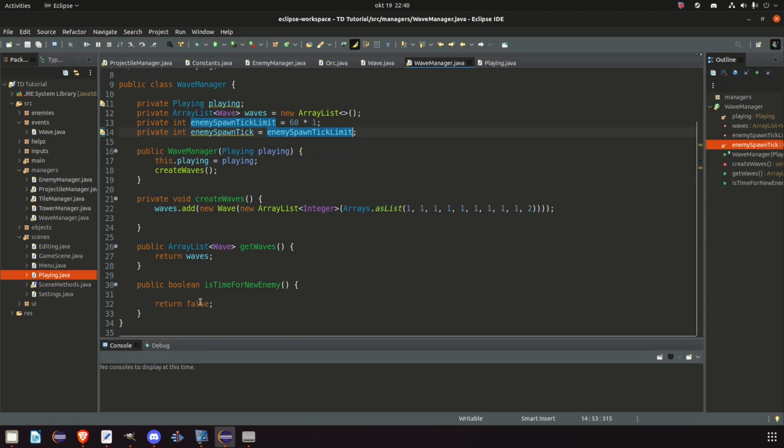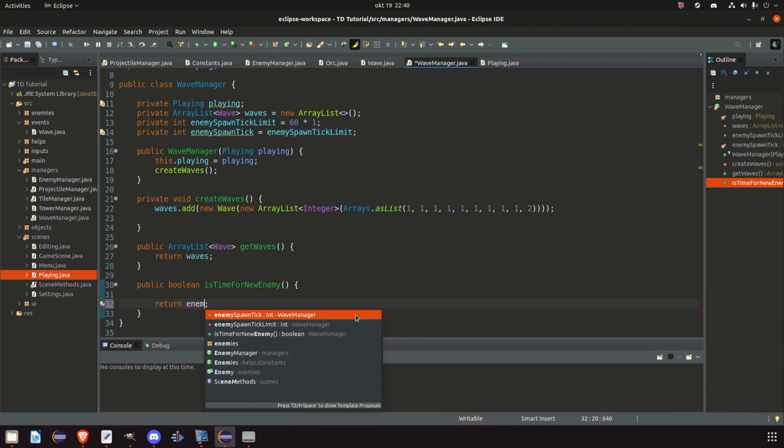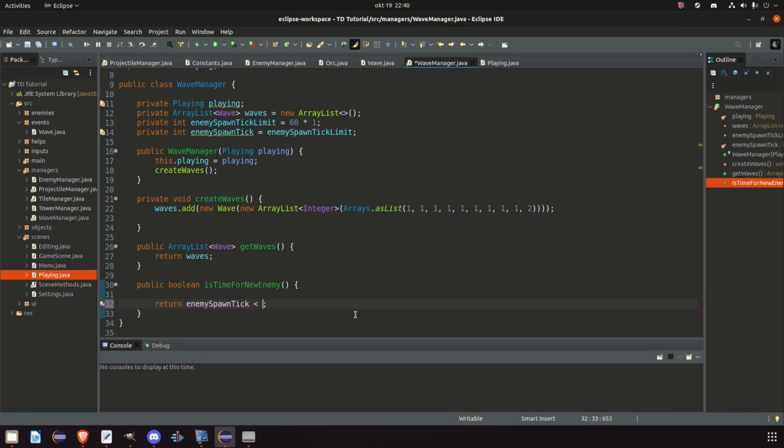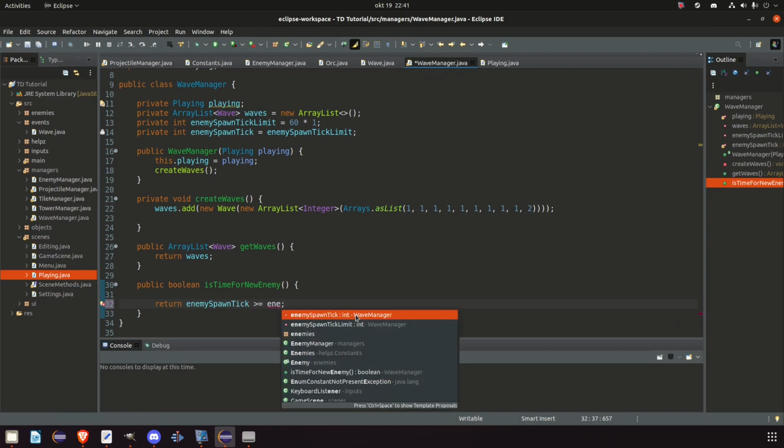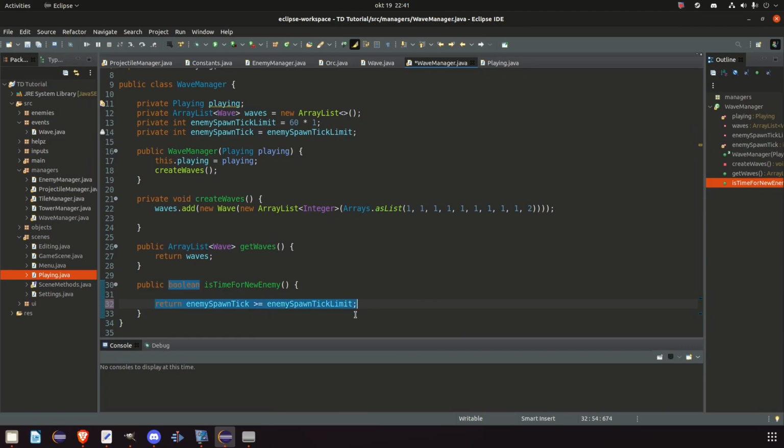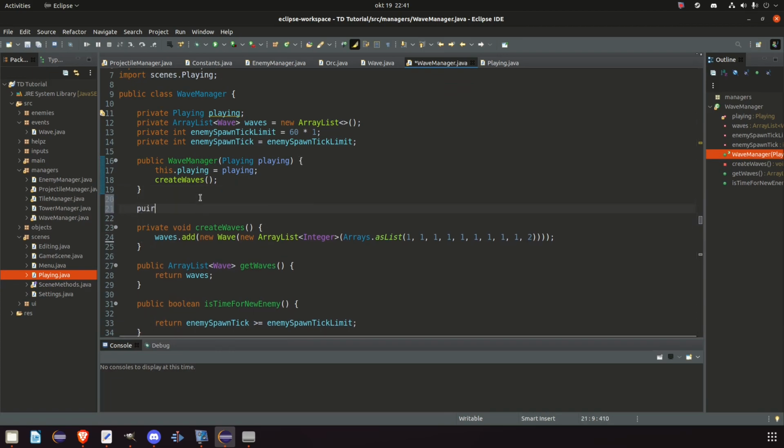And here we have return enemy spawn tick is more than or equal to enemy spawn tick limit, meaning it's reached that level now, so spawn it. And we're actually going to need an update here.